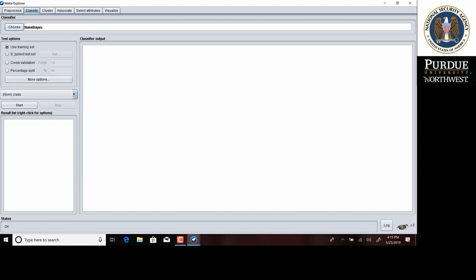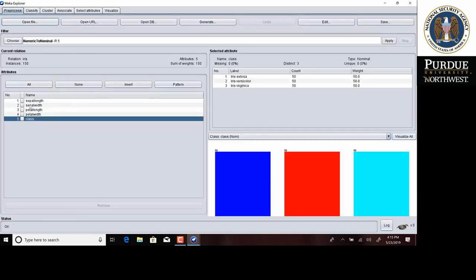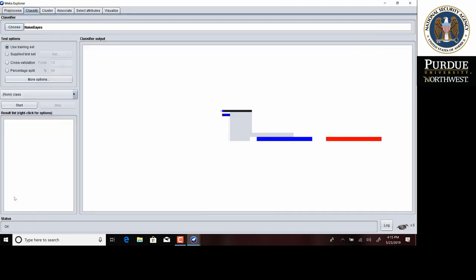Usually these two options allow you to split this data set. Let's say that we have 150 samples here. I'm going to do a percentage split and select 70%. What that means is I'm going to grab 70% of the 150 samples, and this actually selects them randomly. It's not just going to grab the first 70% for training. It will select them randomly, and perform the analysis that way.